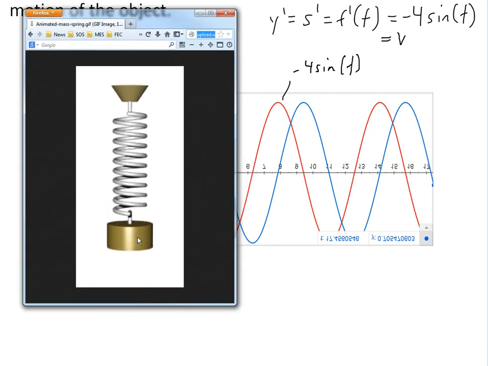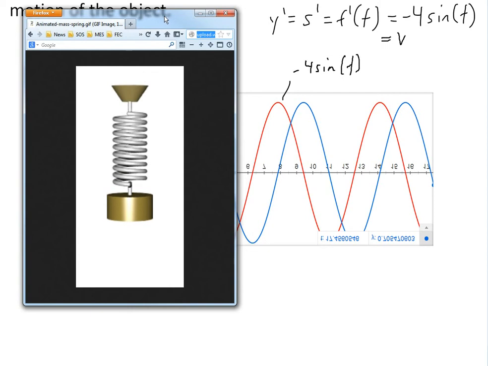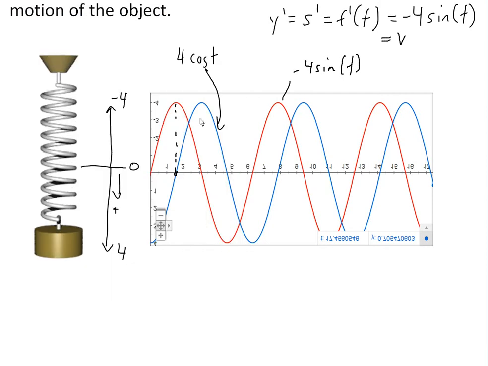As you can see, the fastest speed is in the center and it starts slowing down whenever it's about to reach the maximum or the minimum just like here. The velocity is zero whenever there's a max or min in this case - there's a max in this case or minimum.